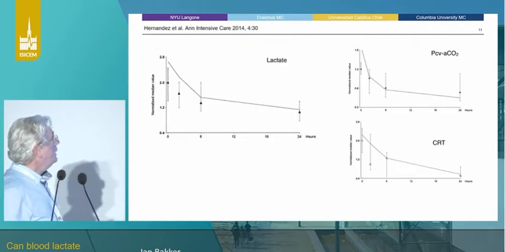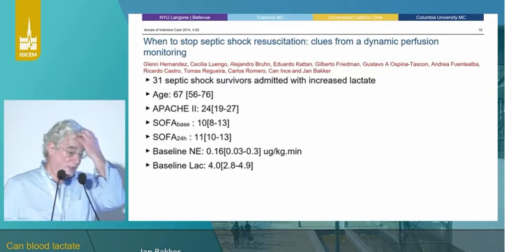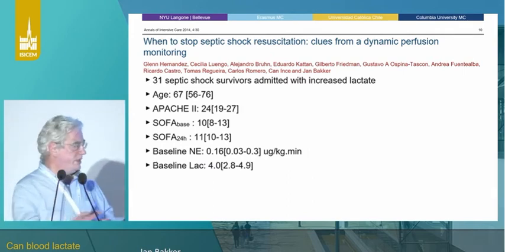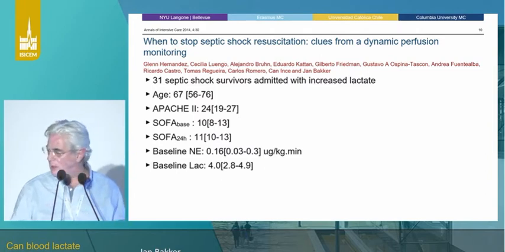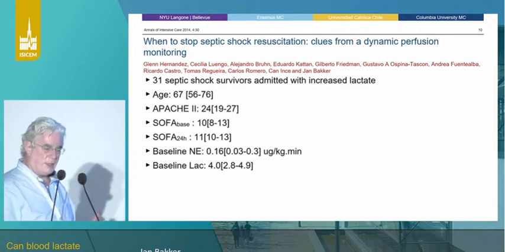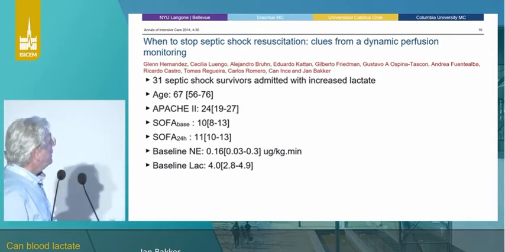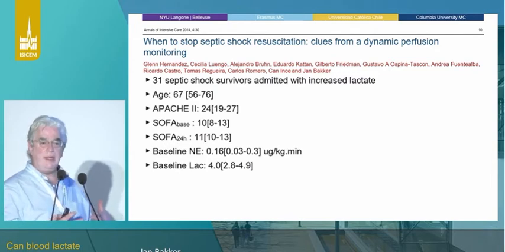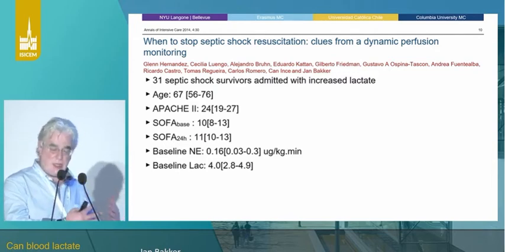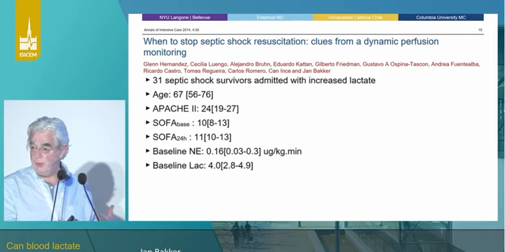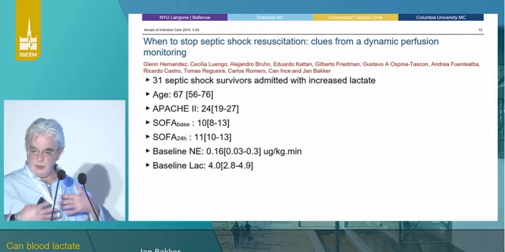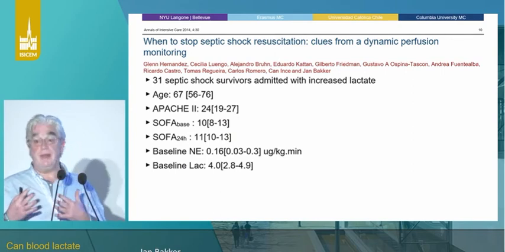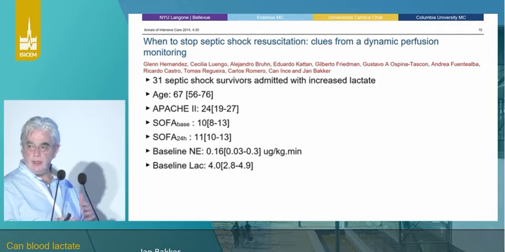Oh, well, the question is, is it 8 hours? Should you do 12 hours? Do you do 24 hours? Surviving Sepsis campaign thinks about lactate normalization in 24 hours. So we had the idea that in septic shock, probably in the early phase, there is absolutely a perfusion problem. But later on, when you have fixed the perfusion, you can still have lactate. And the origin of that lactate is probably different than the origin of the lactate in the beginning.